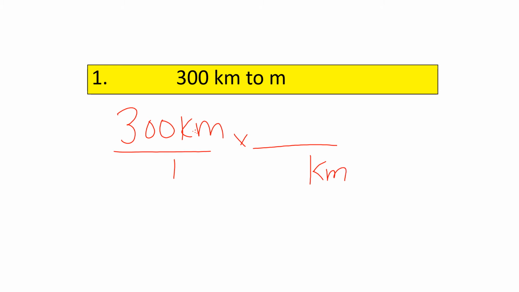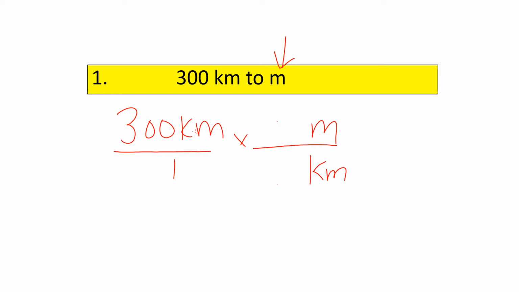My advice is to always put the units in first. One of the biggest mistakes I see people do is they try to put the numbers in quickly, and that's where you run into mistakes. So the first thing you want to do when you do your conversion factor is put your units here in the bottom. The unit you're trying to get, which is the meter, is going to go up here. Now, the second mistake that people make is they don't put the 1 and the 1,000, the conversion numbers, in the right spot. Here's the trick.